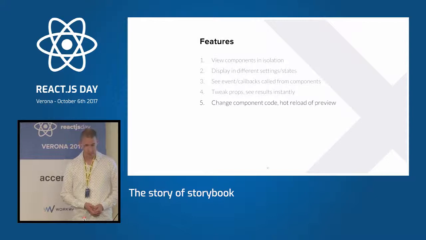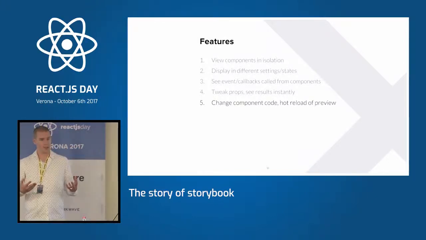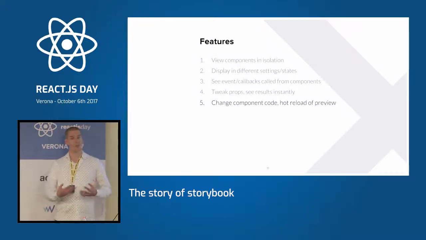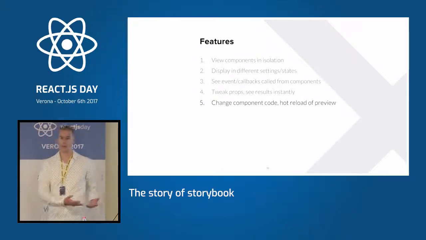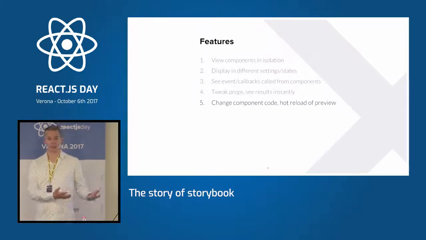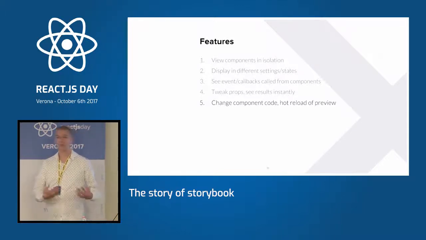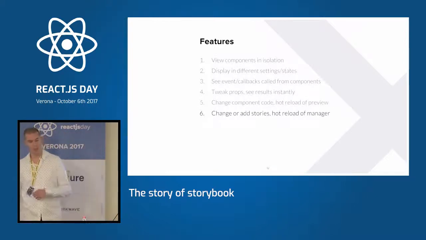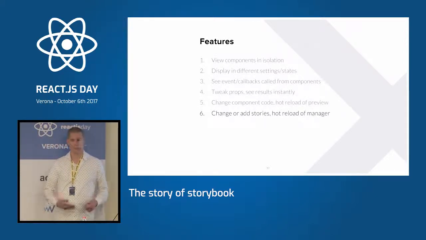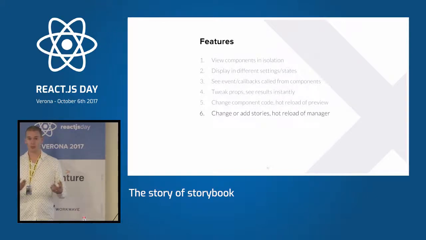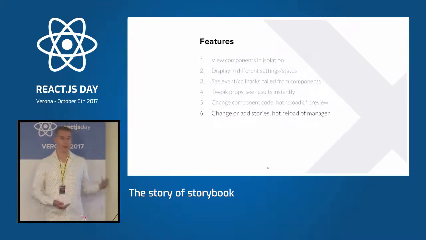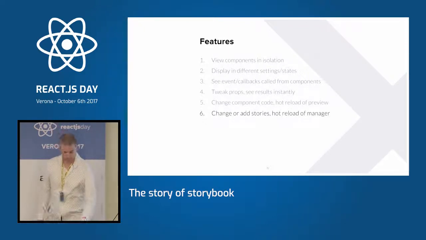Fifth feature is that we are pretty much a development tool for you. So this means that if you are writing your code, you've got Storybook open on another tab or on another window, and Storybook will hot module reload whenever you change your code. So we do this for your components, but we also do this for the variants. So when you add a variant to your component, we will add these immediately to your Storybook. You will not have to reload Storybook.